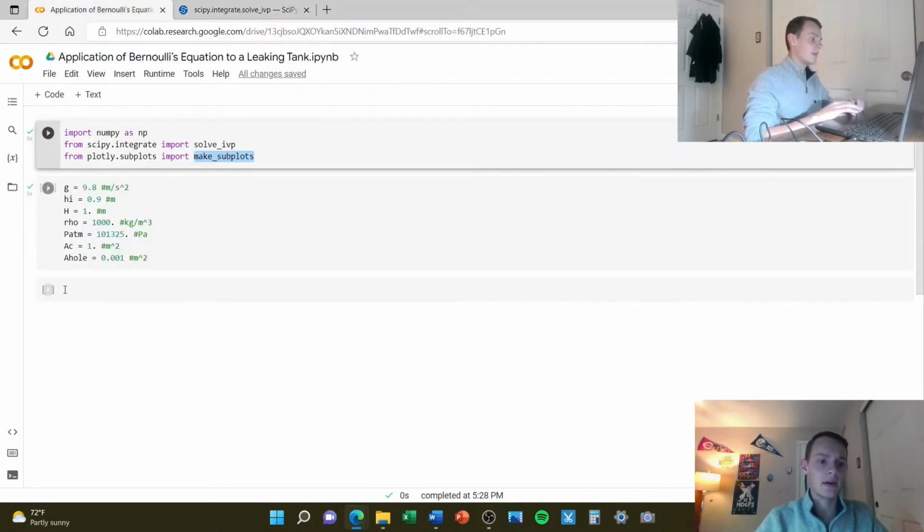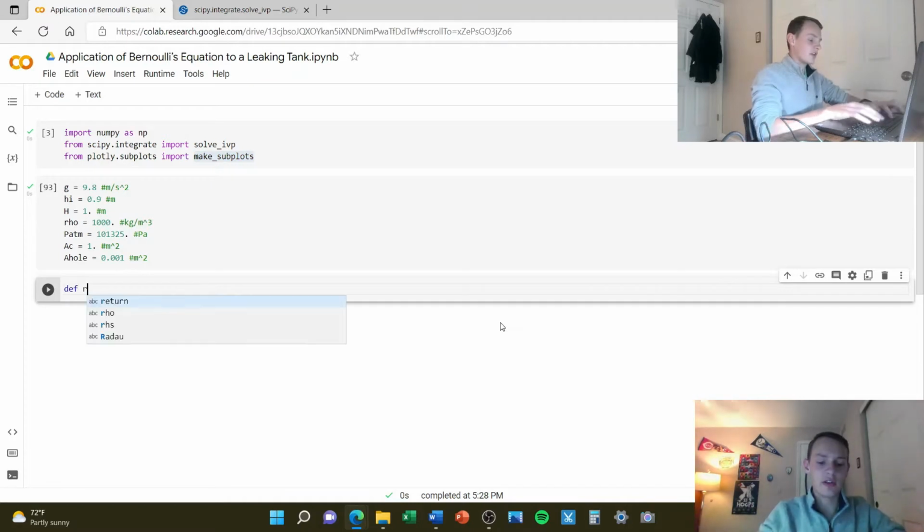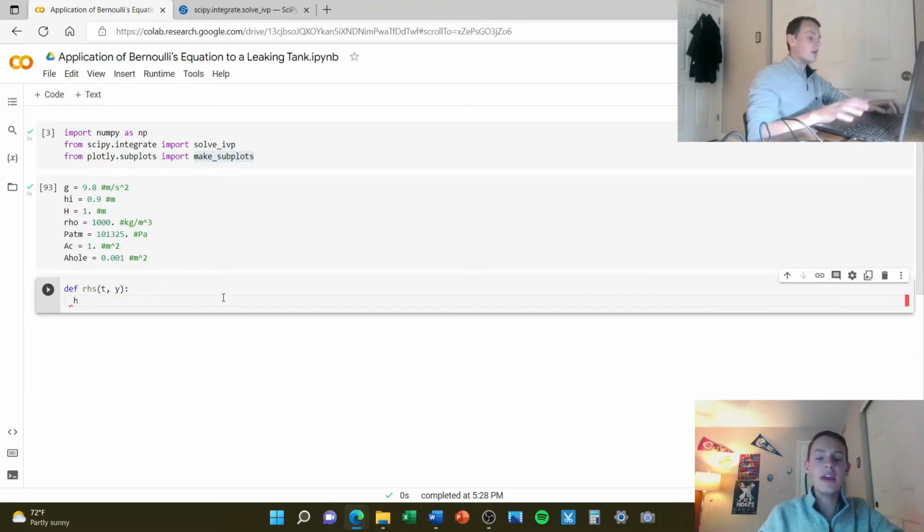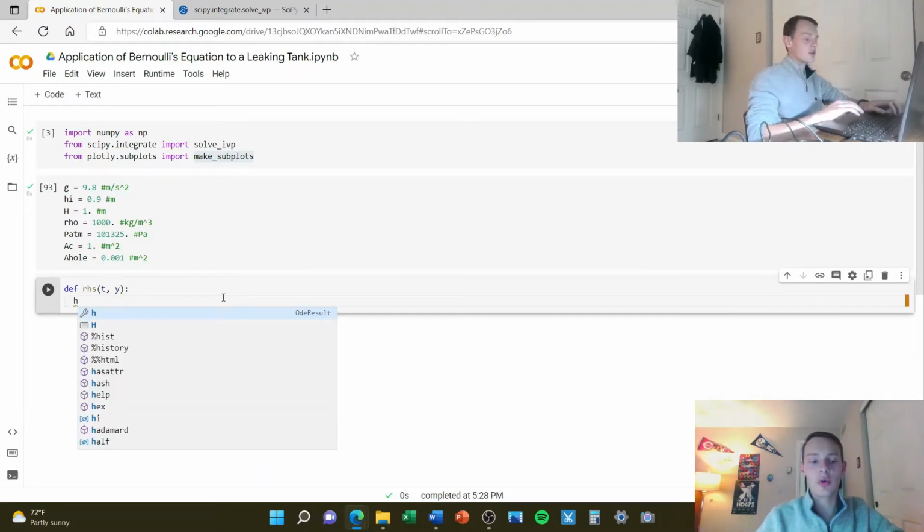Okay, so let's define a function. We'll call it RHS for right-hand side. We have the time first, the independent variable, then the dependent variable y. So we only have one differential equation that we're solving.